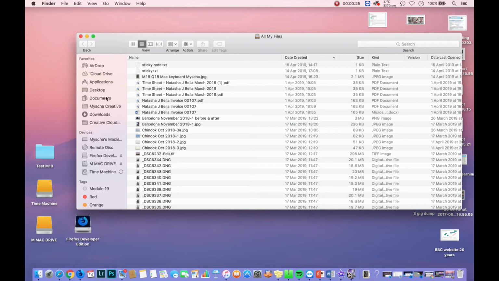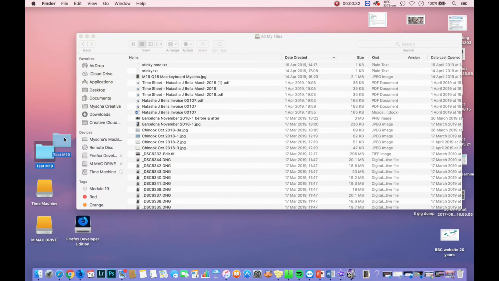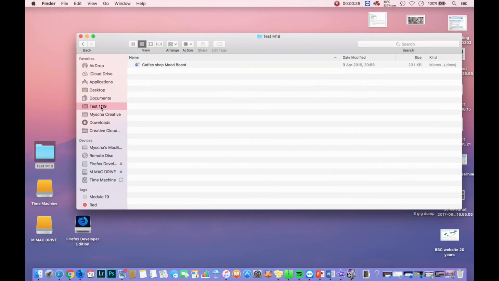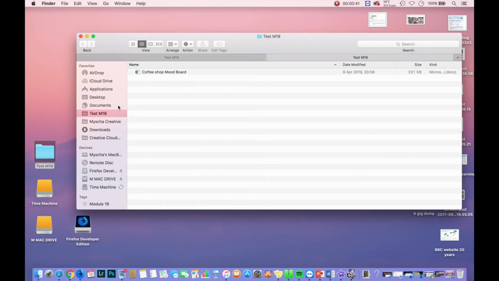So in the sidebar, I've got a couple of folders that help me organise my folders more. Firstly, I'm going to move this shared drive to the dock. That just helps us access it. So there's the file in there. And then if you right click, you can open a new tab. So then you've got them side by side. So I'm just going to go to my documents.